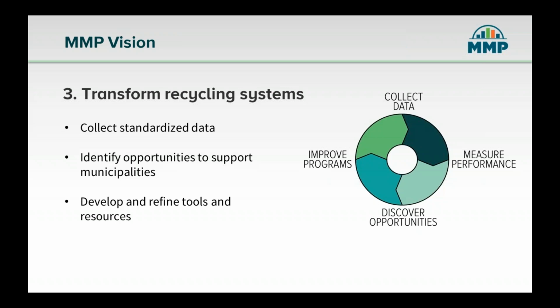If we look at this graphic, you collect the data and enter it into MMP. And with your data in MMP, you get resulting reports that measure your performance as a recycling program. It also provides customized recommendations so you can discover opportunities on how to improve your program, that next step. And MMP provides tools based on the data that you've entered, based on the measurement of your program, on how to improve your program. So we really feel strongly that MMP has the opportunity to transform recycling throughout the United States and Canada.